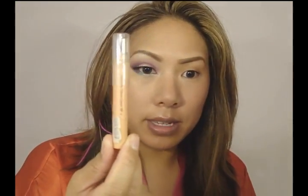Then on the outer half, to darken it up, I used Mineralized Skin Finish Natural in Medium Dark from MAC. And then to set the center, I used Purely Cosmetics Diamond Finish Powder. And to do my correcting underneath the eyes, I used Ben Nye Neutralizer Cream Crayon in Medium / Tattoo Cover. So let's go ahead and get started.